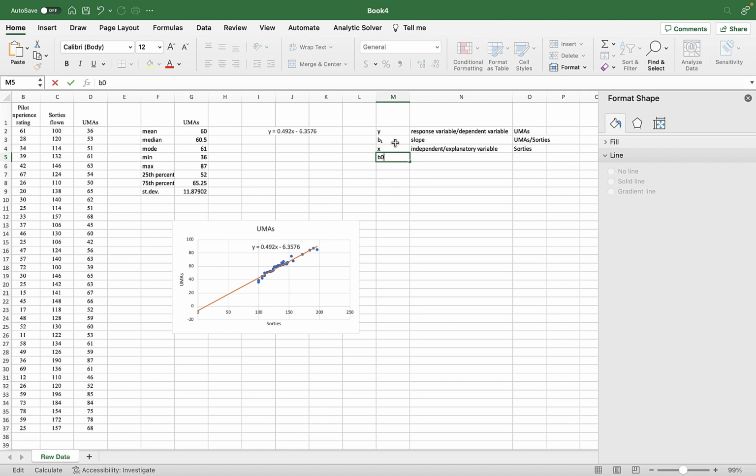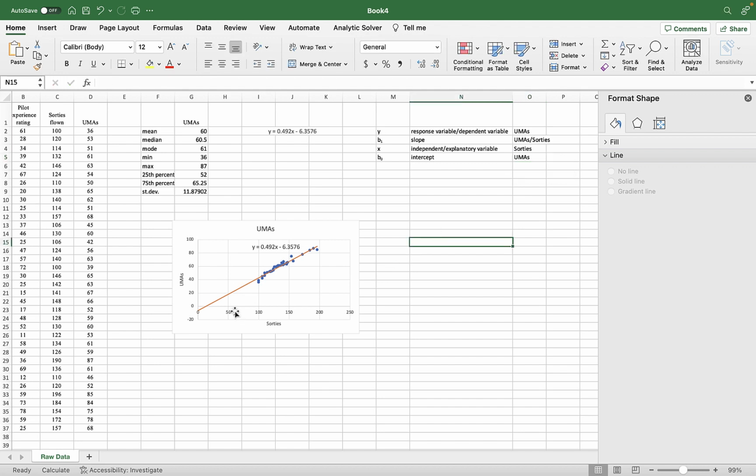B naught is our intercept, and it's going to be solely in terms of UMAs, because it happens when there are 0 sorties.